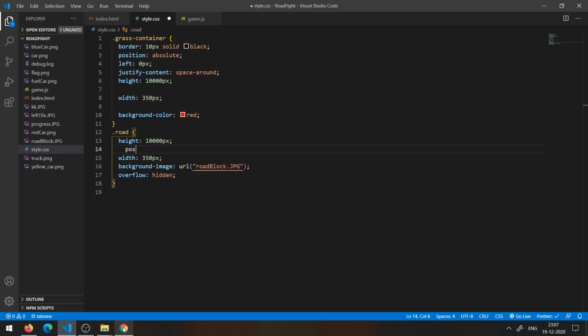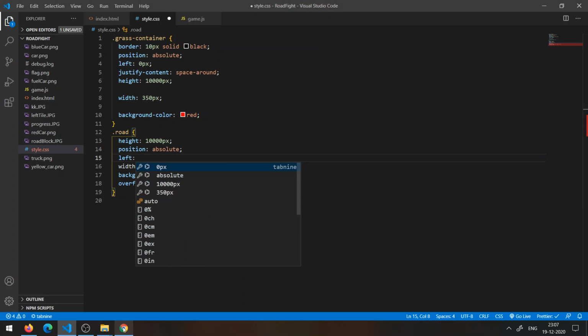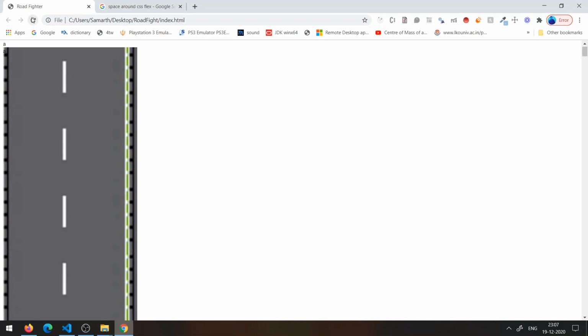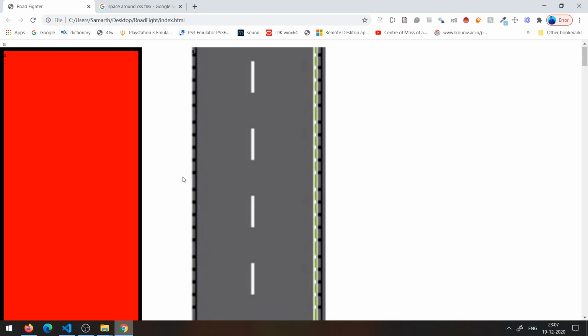So if it's position absolute and now left is 500 px, let us see now if it works. Yeah. So we have separated the road container from the grass container, and now we can make the grass.